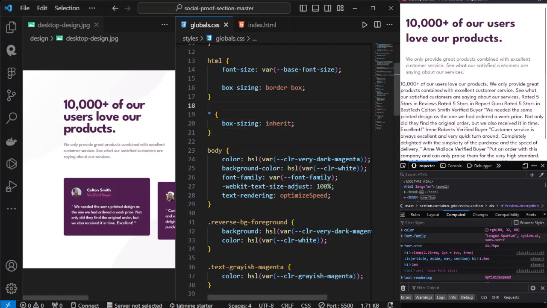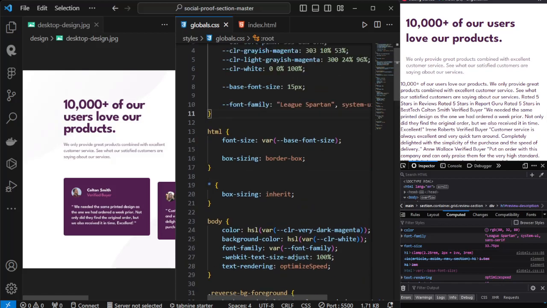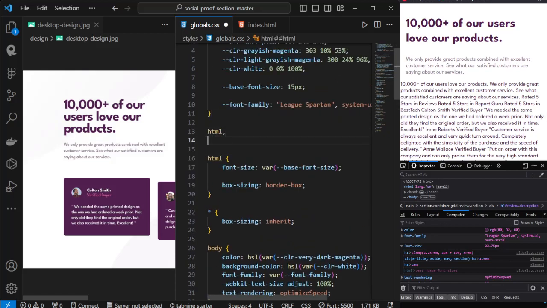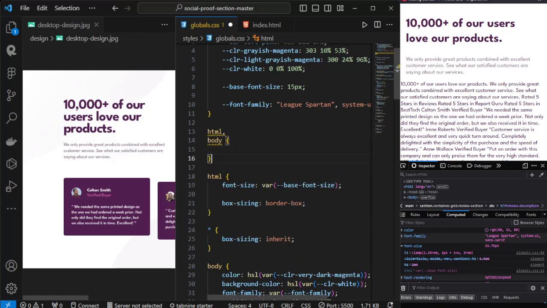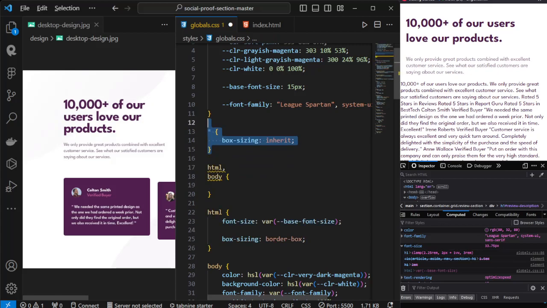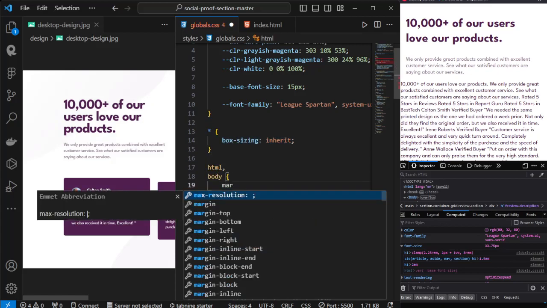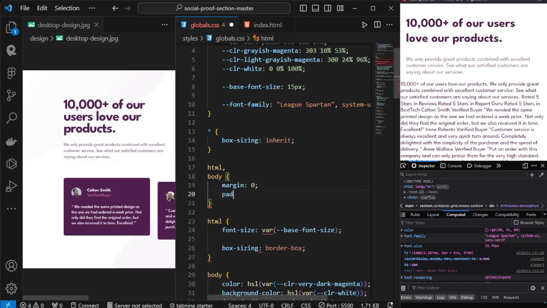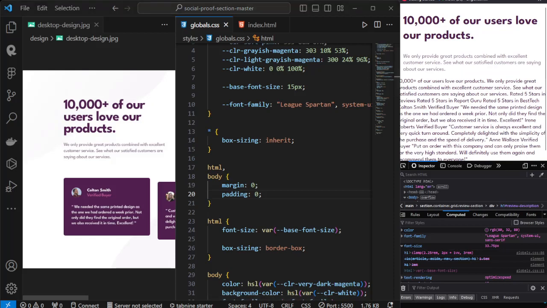There we go. And then for HTML and body tag, we want to, oh, let me actually move this above. There we go. We want to give them margin of 0 and a padding of 0. Okay, there we go. Much better.